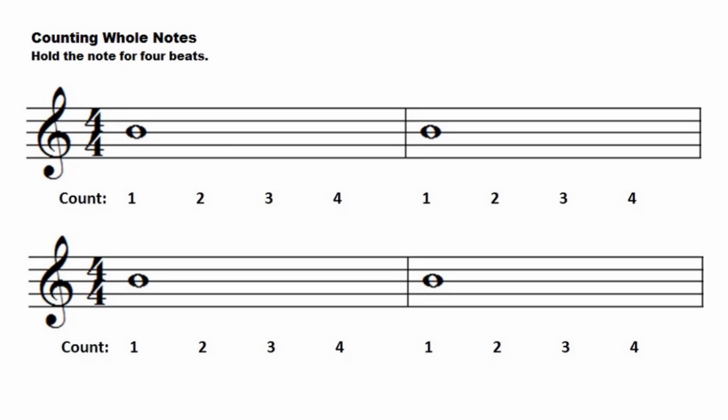Count 1, 2, 3, 4. 1, 2, 3, 4. Clap only on number 1.